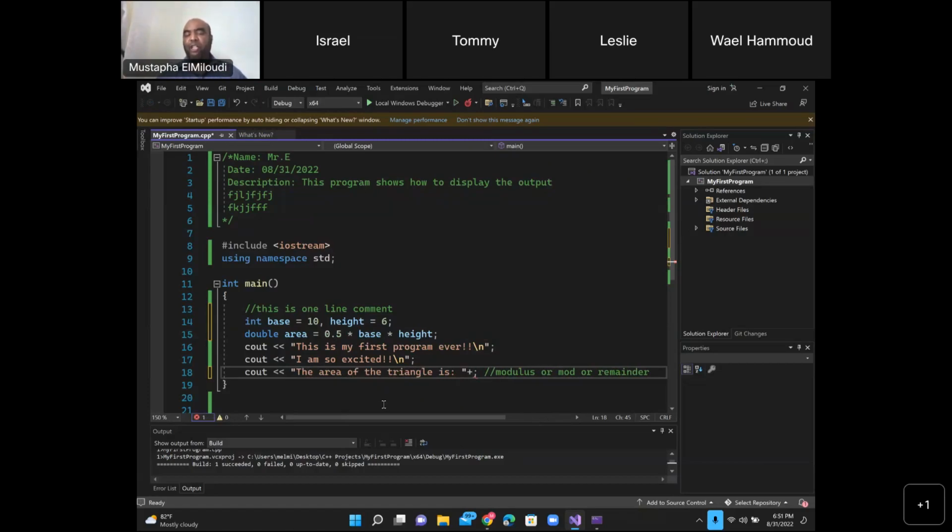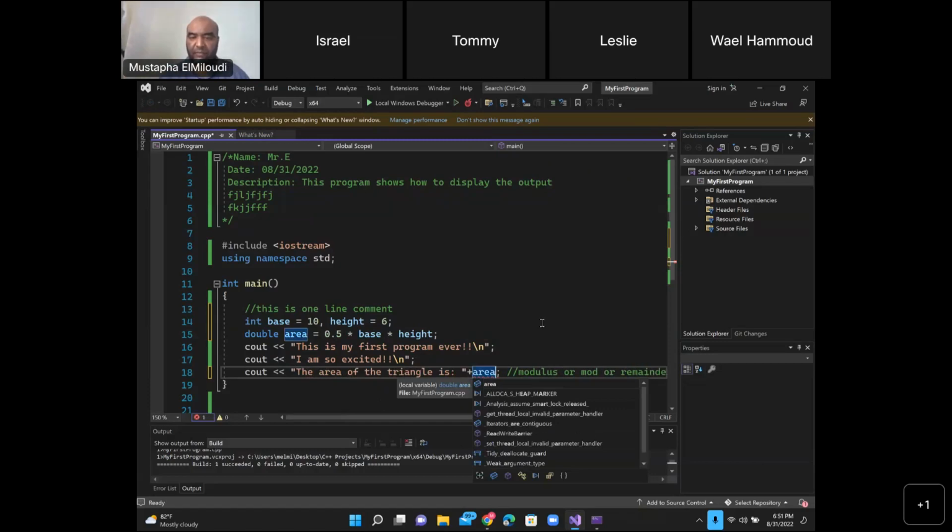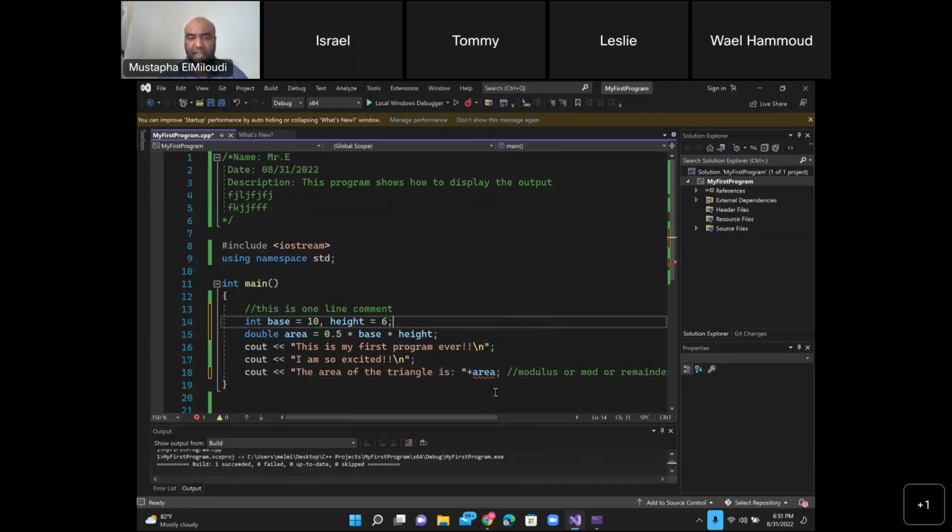But sometimes I use it to separate 2 different things: the text between double quotes and the variable, which is area. So I put area in here. Let me see here. It said local variable. Okay, so let me use this one right here.